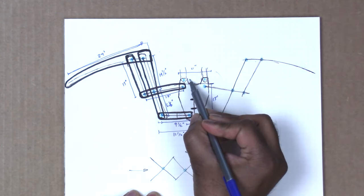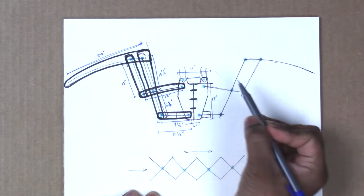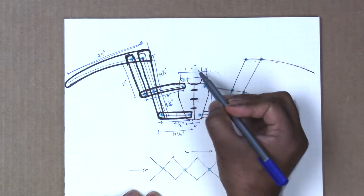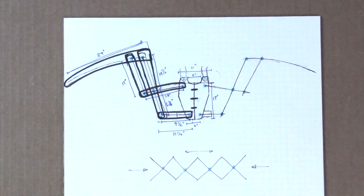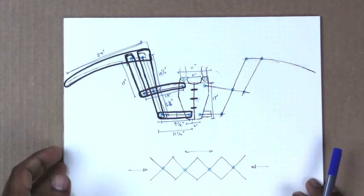And for the neckline over here, we'll make that 6 inches as well, just to give enough room for the neck area. All right, so let's get started with that.